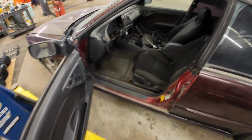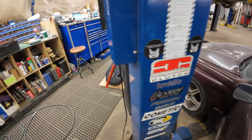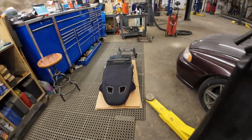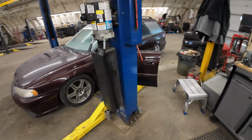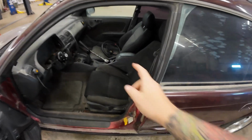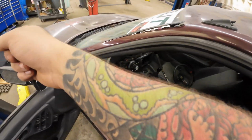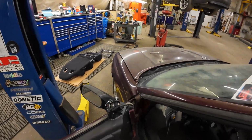Alright, so next on the list is we're gonna get this seat out of here. We're gonna put the Sparko in. Get the seat bracket all mounted up to it, but I gotta pull that one out first so I can take the belt buckle off of this one and transfer it to the new seat bracket, and then I can get that all mounted up.